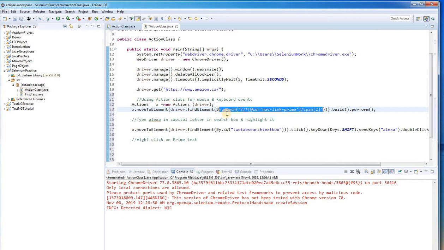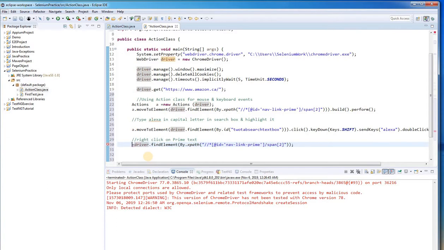Let's put this whole thing, driver dot findElement by XPath, this part, the whole locator, in a variable to make it easier and smaller.